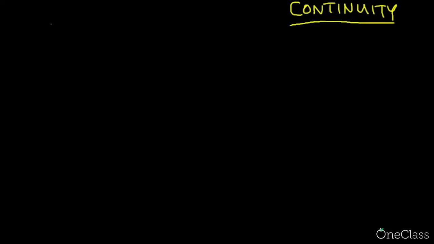Hi, in this video I'll be talking about what you need to know about continuity for midterm 1 of Math 100 at UBC. So, you should know the definition of continuity. If a function is continuous at a, that means that the limit as x approaches a of f of x is equal to f of a.